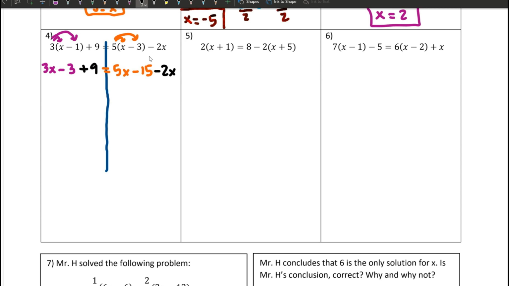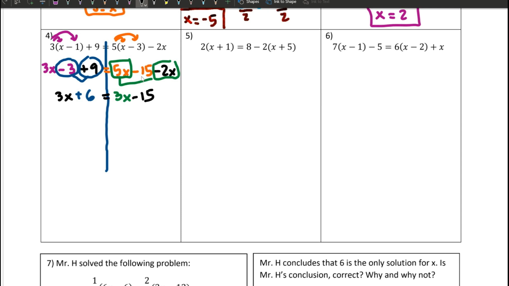Okay. Now let's go back to problem number 3, which is combining like terms. We have negative 3 and positive 9 are like terms that you can combine. That will give you positive 6. Right? Yes. And bring down the 3x. On the right side, we have 5x minus 2x, which can combine. That gives you 3x. And bring down the negative 15.